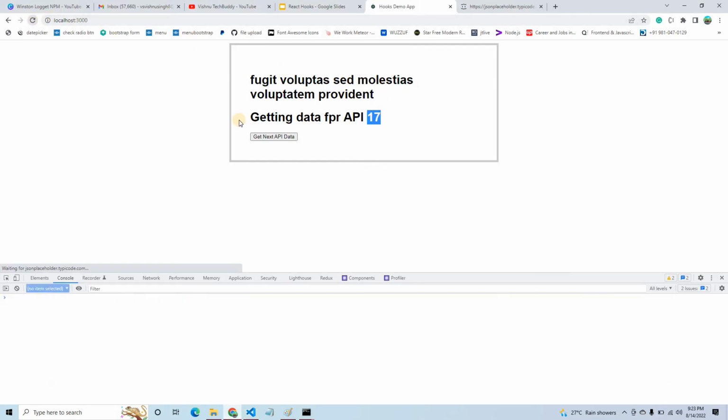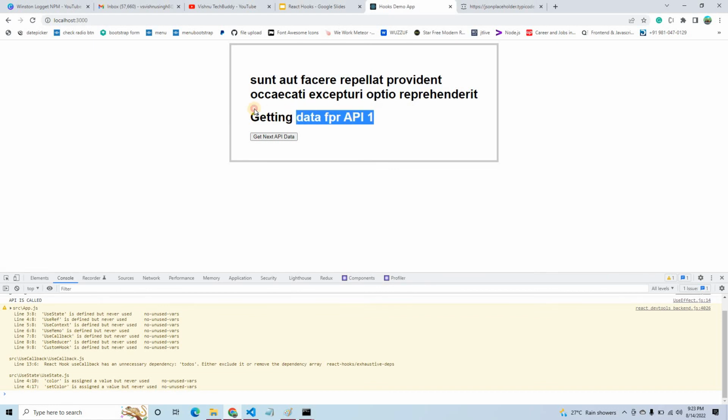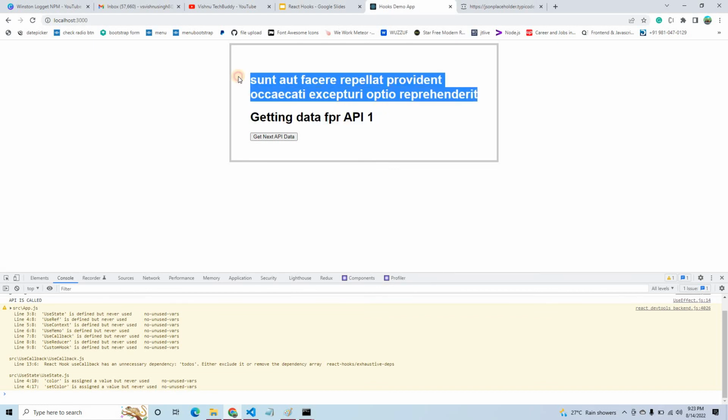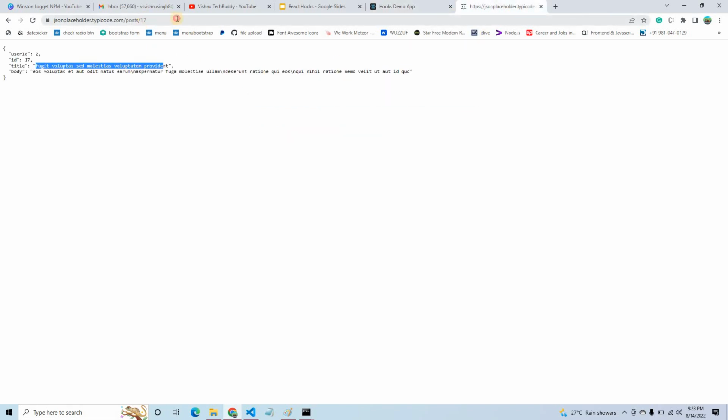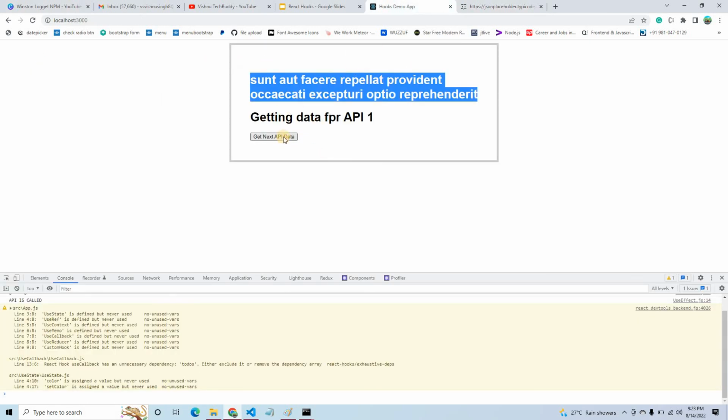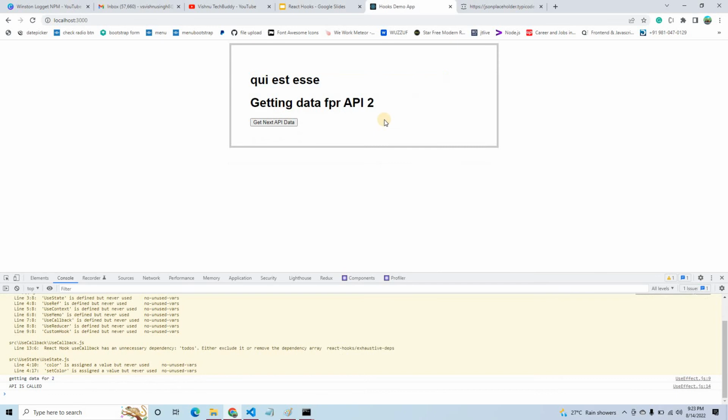So now what happens if I run this? Initially we are getting the response from API 1 and displaying the title from API 1. This title is displayed in our component, and when I click on this button, the API value is changed.